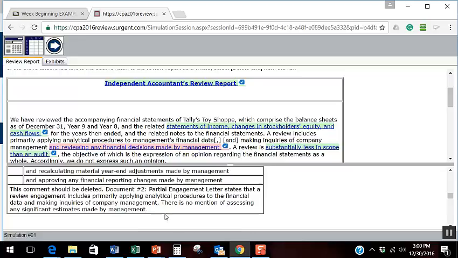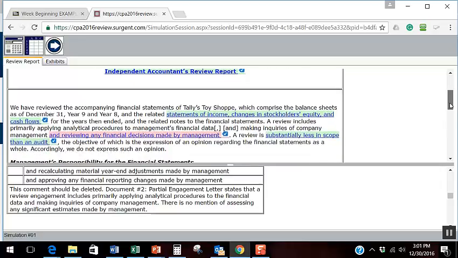Document number 2, the partial engagement letter, states that a review engagement includes primarily applying analytical procedures to the financial data and making inquiries of company management. There's no mention of assessing any significant estimates made by management. So then you'll understand why that portion of the review report, as I answered it, was incorrect.